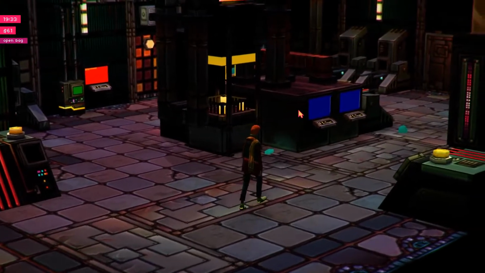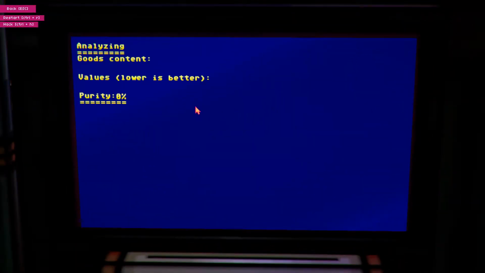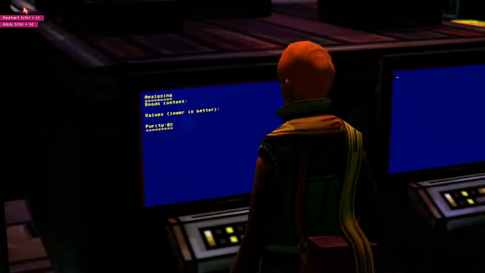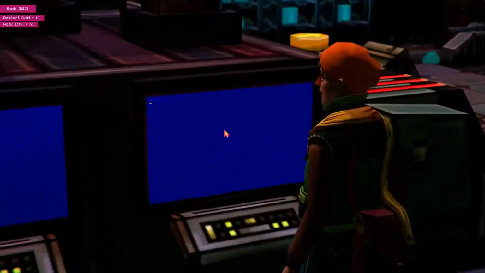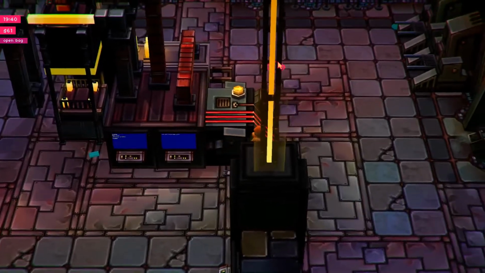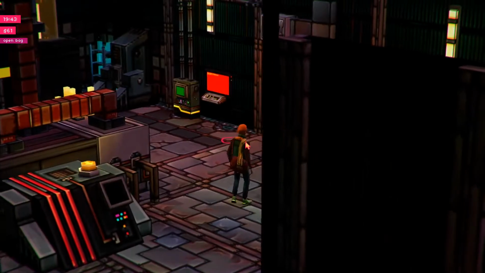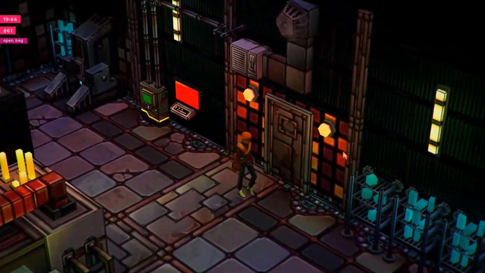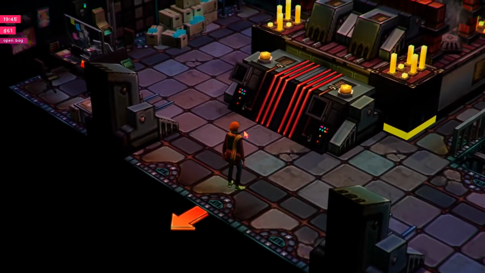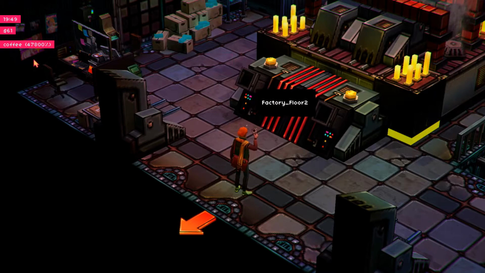What are you? You're blue? Analyzing. Goods contents. Values. Lower is better. Purity 0%. Number of refinement cycles. Whoops. See? Now, there. That happened. I was trying to turn the camera and it said, no, you want to hack this. I should have checked the name of that room. Let's check the name of this room. Factory floor 2. Okay.